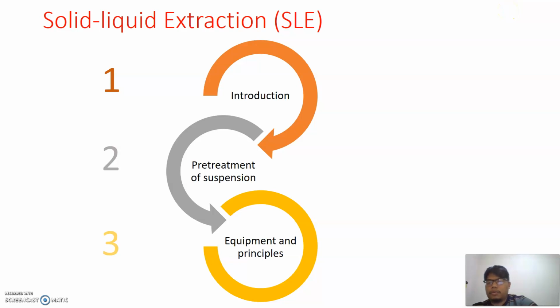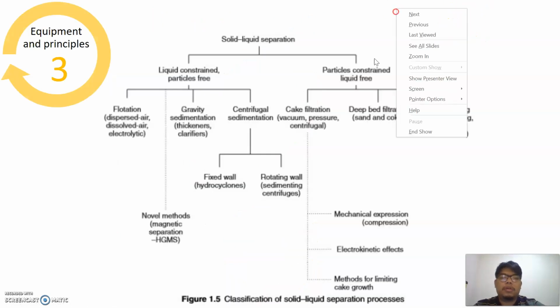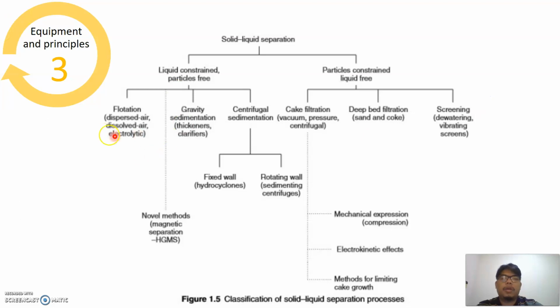Here is the last topic for today's lesson, which is equipment and principle in solid liquid extraction. If we look at solid liquid extraction as a technique, we know that we will have two outcomes. Either we would like to harvest the precipitate, or we would like to have a liquid.